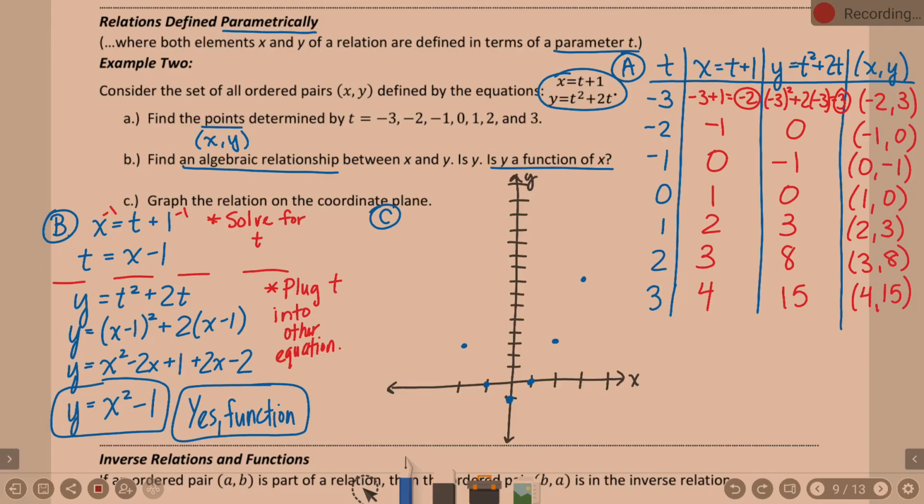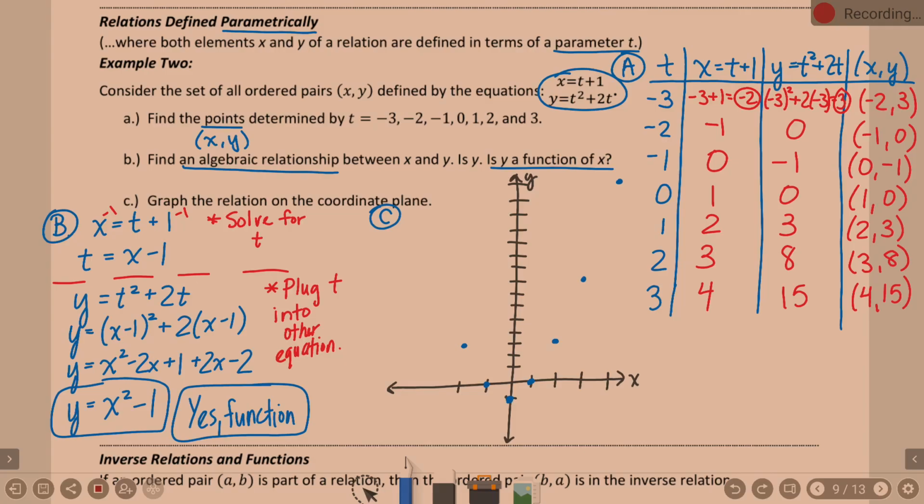And when t was 3, we found the ordered pair to be 4, 15. Does that look like what you would expect it to look like? Is it like a Nike symbol? Swoosh. We could call it a Nike symbol, but what is it in reality? A parabola shifted down 1. Did you guys already call that? So it's good news that my ordered pairs are matching that, isn't it? Hopefully, are you seeing how all 3 parts go together at this point?